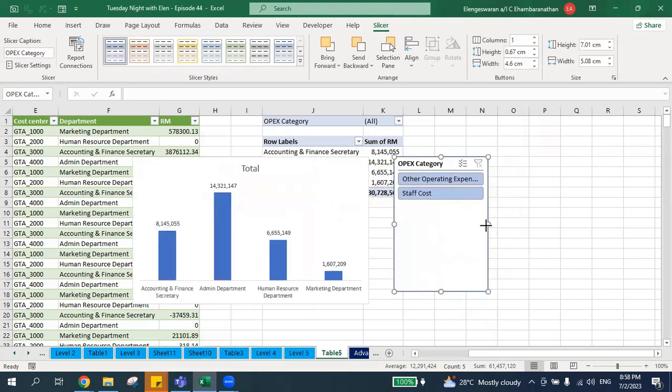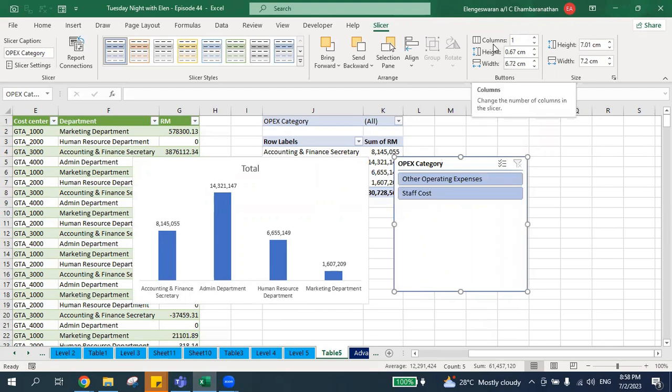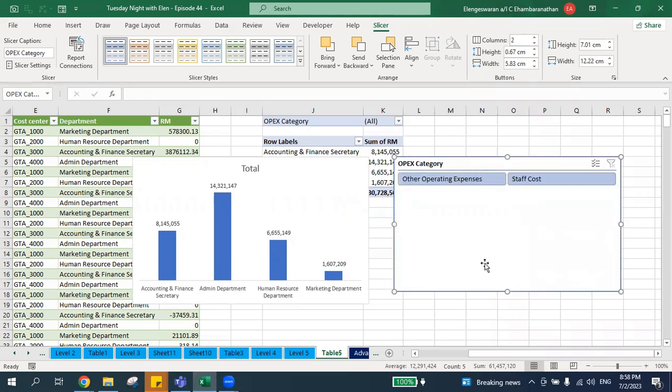All right, so before I proceed, can you see columns over here? If you can see column, maybe you can type number 1 in the chat box. So if you notice, there's only 1 column. So what you can do is you can also increase so that it appears 2 column. Okay, it's up to you. You can put as 1 column or 2 column. All right, and then I'm just going to put this so it appears like this.